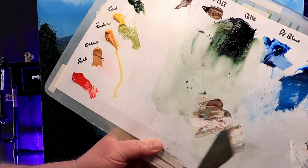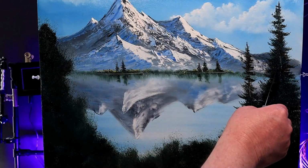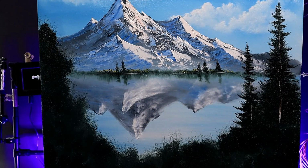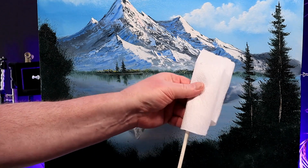Just a touch. Leave it all nice and marbled and pick up a very small roll of paint, and just touch in the centre line of those fir trees. It can be broken, it doesn't have to be continuous. Now, I want to use this fan brush again.